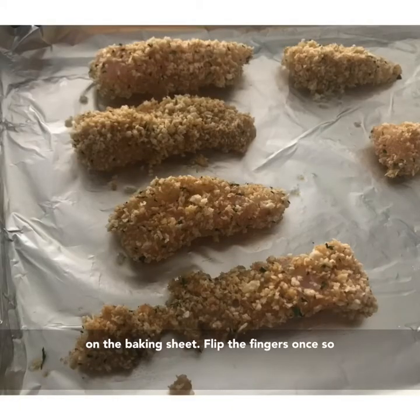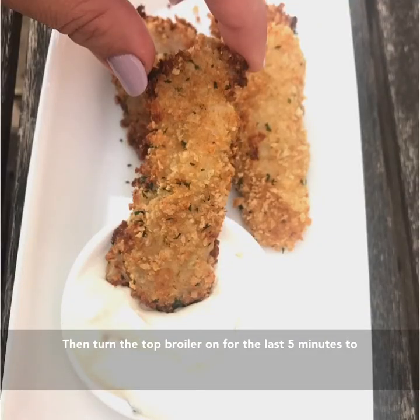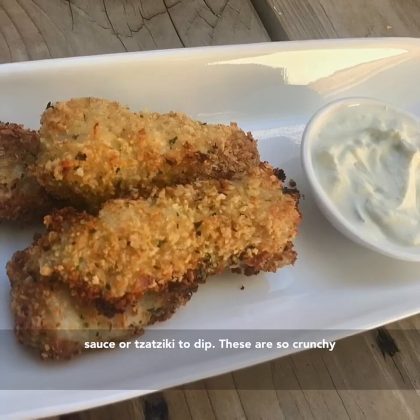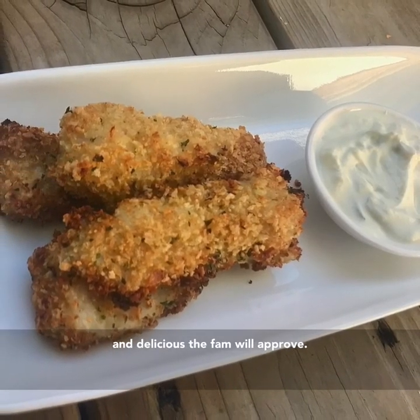Flip the fingers once so the oily side is facing up. Bake for 15 minutes, then turn the top broiler on for the last 5 to 7 minutes. Serve with some sliced lemon, tartar sauce, or tzatziki to dip. These are so crunchy and delicious, the fam will approve.